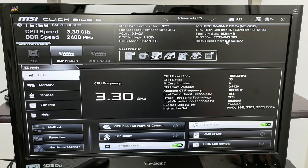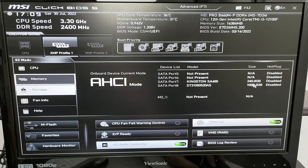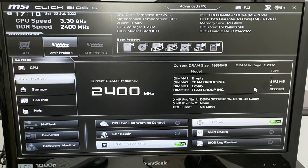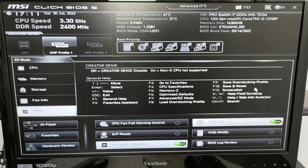Alright, so it seems to be up and running. It detected the 12th Gen i3-12100F and 16GB of memory. I've got my SATA drive detected — a 240GB and a 1TB hard drive. These aren't included in the parts list since these are spare drives I'm reusing. To make the most of this motherboard, since it has an M.2 slot, you could opt for an M.2 NVMe drive for a lot more performance. But if you've got spare hard drives lying around, reusing them will definitely bring the overall price of your build down. I'm also still trying to get the memory to read at its rated 3200MHz speed.